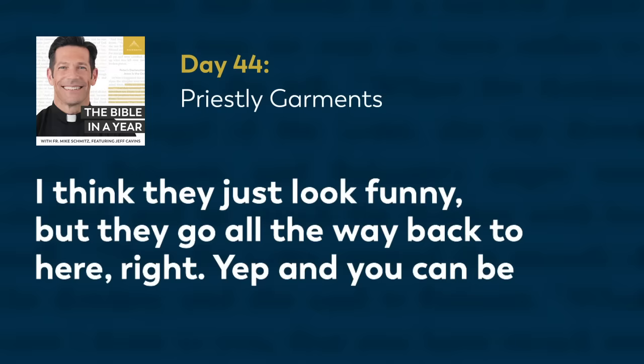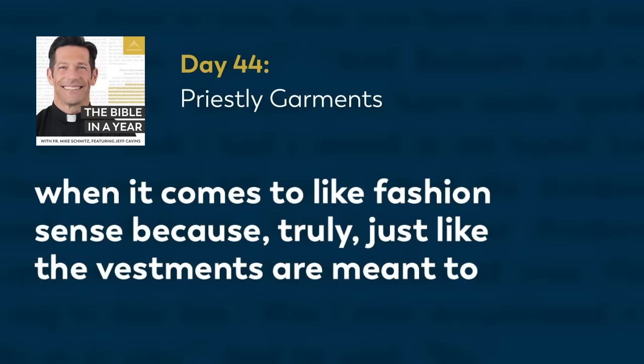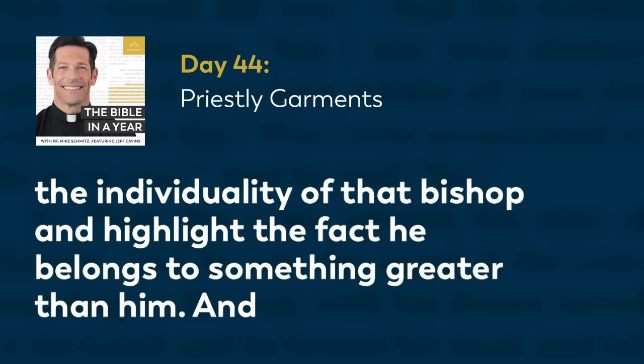The turban of the Old Testament priest, that's the hat, right? What signifies the fact that he is a kind of high priest in the old covenant. It's so beautiful. I'm just saying that tongue in cheek when it comes to fashion sense, because truly, just like the vestments are meant to obscure the individuality of the priest, the mitre, that hat of the bishop, is meant to obscure the individuality of that bishop and highlight the fact he belongs to something greater than him. And that's what the vestments are for: God's glory and for beauty.